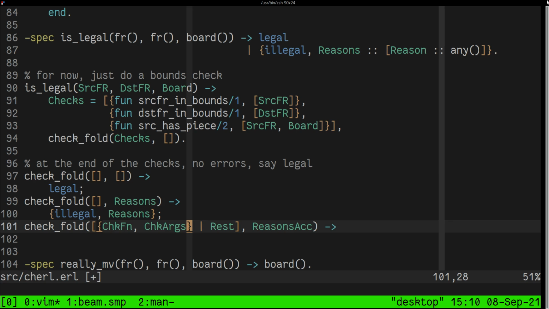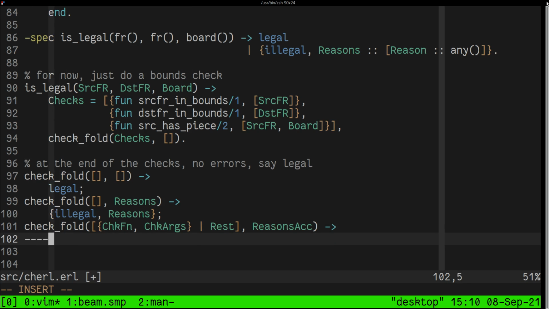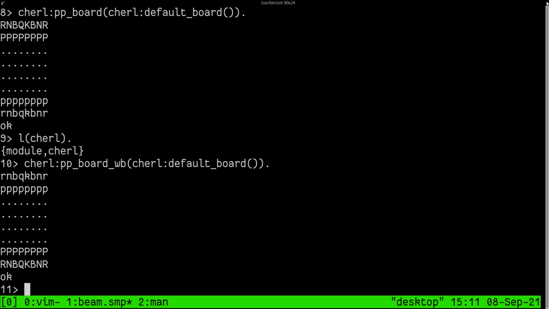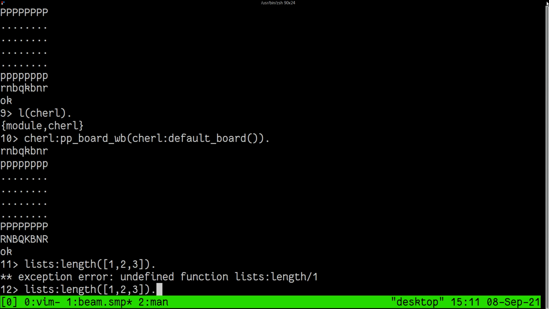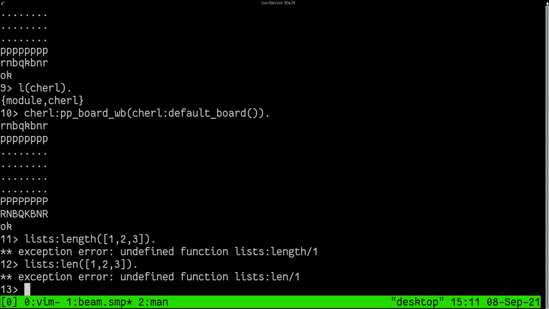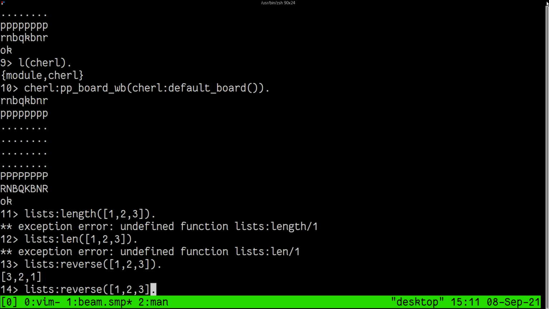Case check function, it'll be Erlang apply, check function. So let me show you what this does. Length 1, 2, 3. I think that should work. No. Is it list len? Reverse, let's say. Okay, that should work.